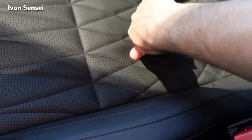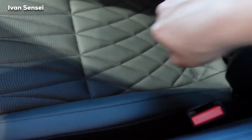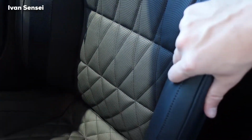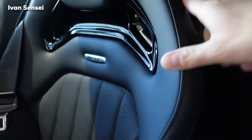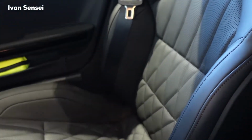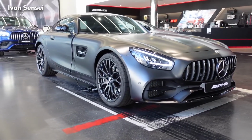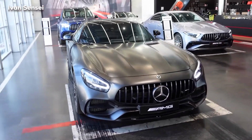The optional AMG performance seats are positioned for the ultimate athletic performance and provide the crucial foundation for totally assured handling. When adopting a sporty driving style with a particularly dynamic appearance, the firmly contoured seat shade with integral headrests and AMG insignia combines optimal lateral support with an exceptionally vibrant appearance. They now have an additional upholstery option as a result of the revamp. The engineering behind the car provides you complete confidence in the car's grip and stability when you're behind the wheel.